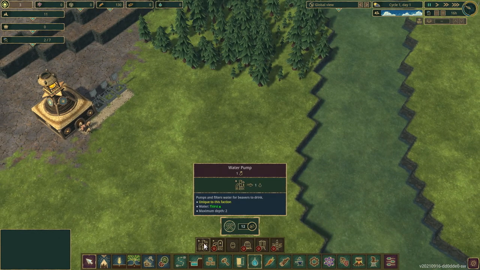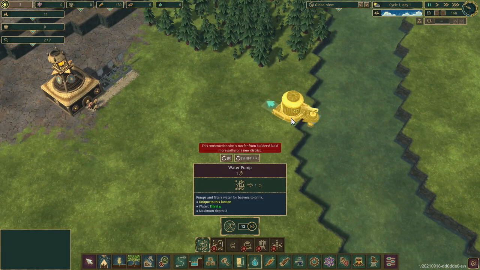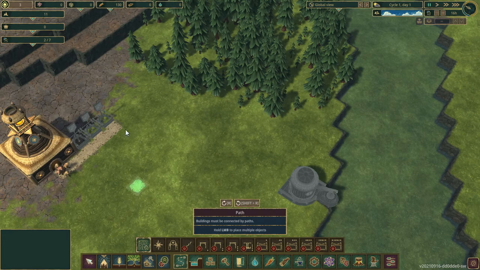So let's plop down a water pump, and we need this connected into the road as well. So we'll probably drag the road out a little bit, and we'll have it get connected into something like that for right now. That should be fine. And let's drag a pathway to it. So let's do that. And then can we turn it? No, we have to place it and then turn it.